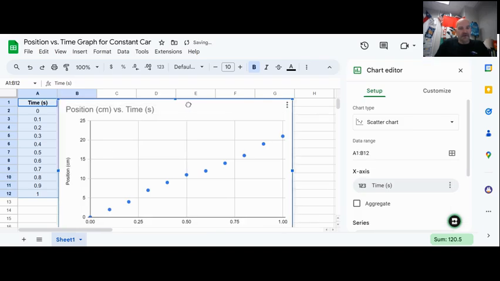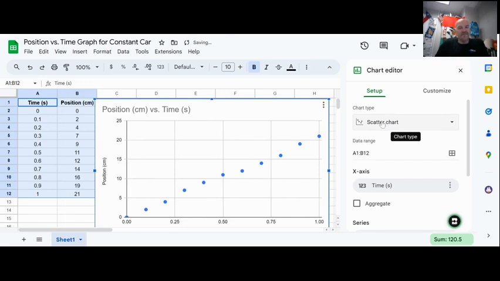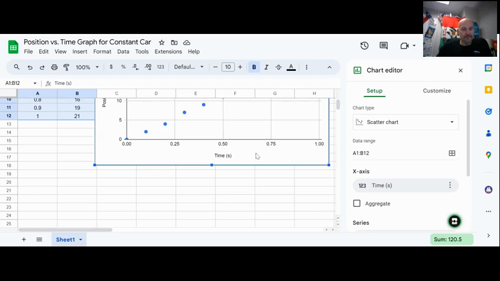And the good thing is it's already recognized this as a scatter plot. In physics, we want to do a scatter plot. We don't play connect the dots, because a lot of times our data is not going to be very nice looking. It's not going to be like an exact straight line. Most of the time, it won't be an exact straight line. Some of the times it will, but most of the time it won't be. All right. So as you can see here, because I highlighted the headers, it's already labeled my graph, position versus time. And it also has labeled my axes, position and time.